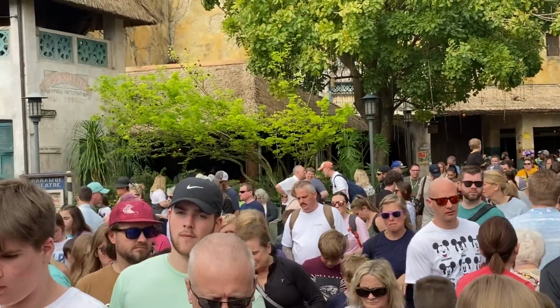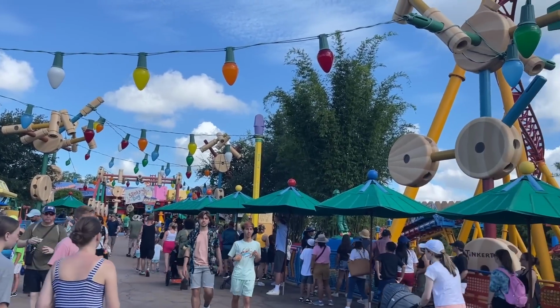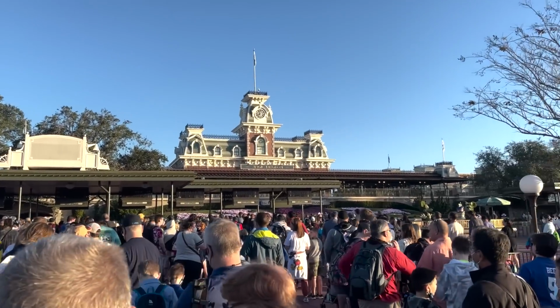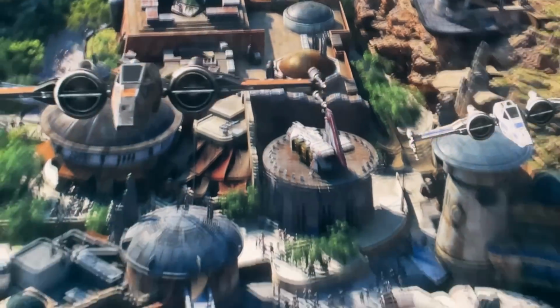All right, you feeling better about Disney Genie yet? The most important thing to take away here is that Genie can be as useful as you want it to be. You might want to invest in Lightning Lanes, you might want to rely on the free planning tools, or you might not want to use it at all. But it's worth checking out before your trip to see which parts of the service are going to benefit you the most, even if you decide to say thanks but no thanks.